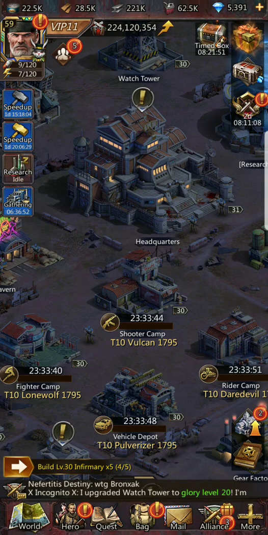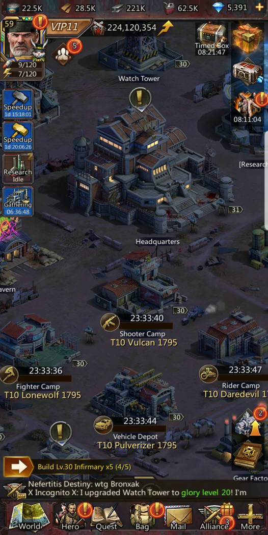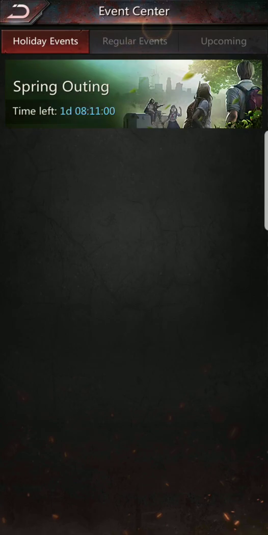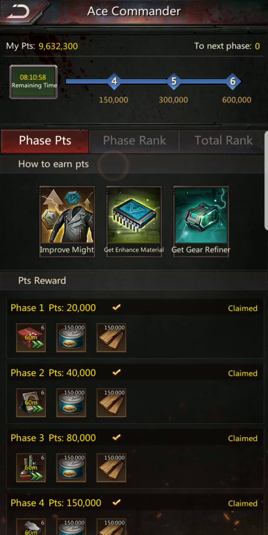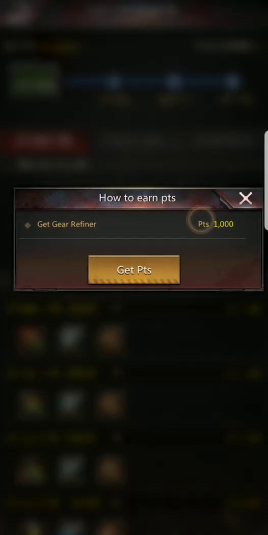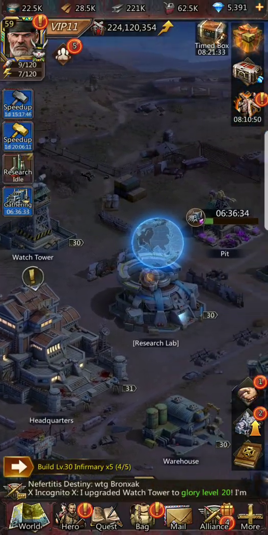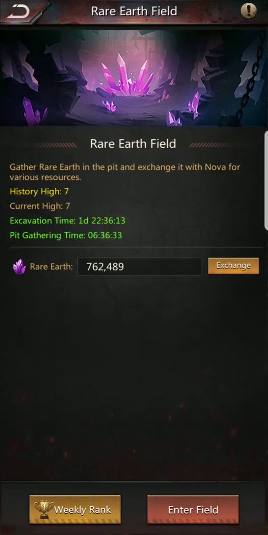So if you want to buy Gear Refiner with diamonds, then save your diamonds until it's, like this day 5 of Global Ace Commander, and then purchase them on a day like today where you're going to get points for acquiring them. Same with Marks of Glory, which can be purchased in the Ruin shop, the Rare Earth shop.